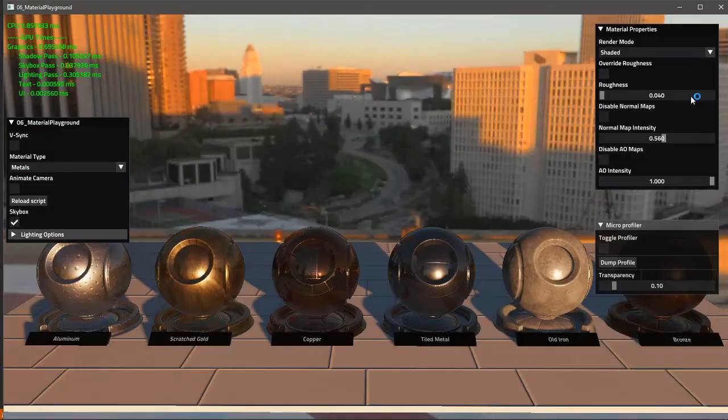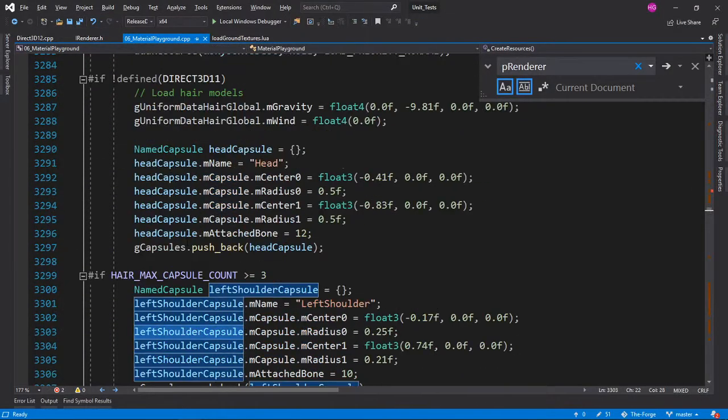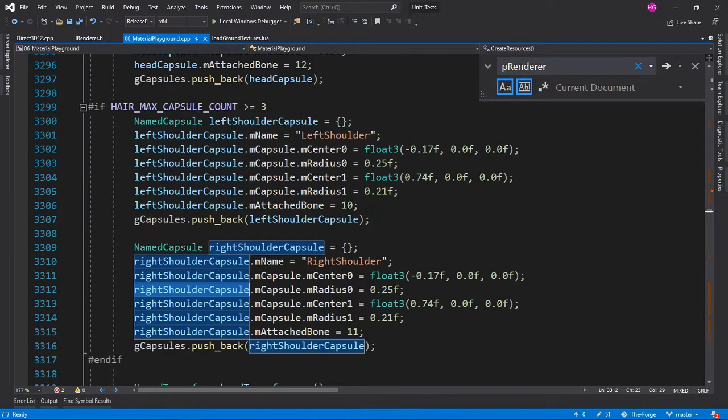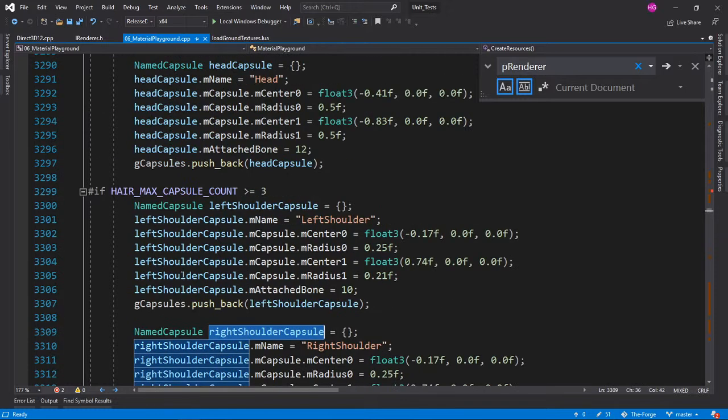So I believe, yeah, here we are. Let's go on the hair. So I believe they're using capsules on this maybe to cause collisions on here, but I'm not sure. I could be wrong, but I believe that is the case. So yeah, they're adding some capsules. They have some right shoulder capsule. Yeah, they're doing collisions, I believe, but I don't know.